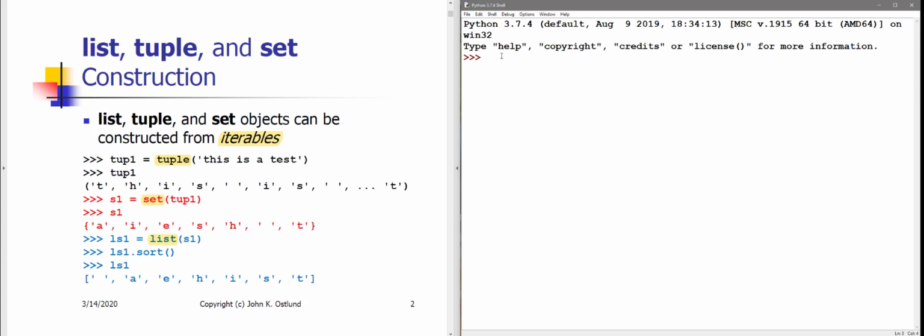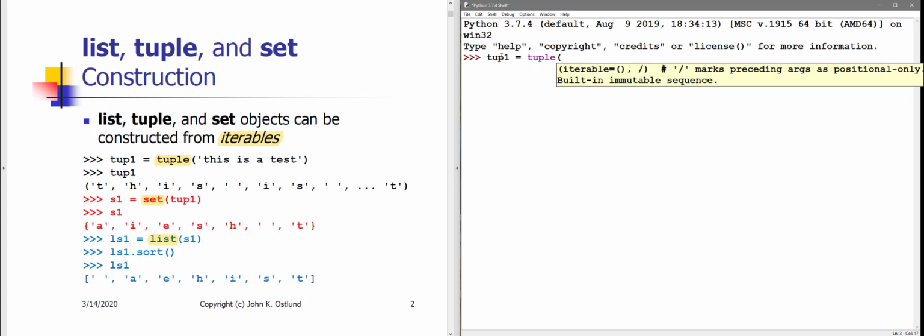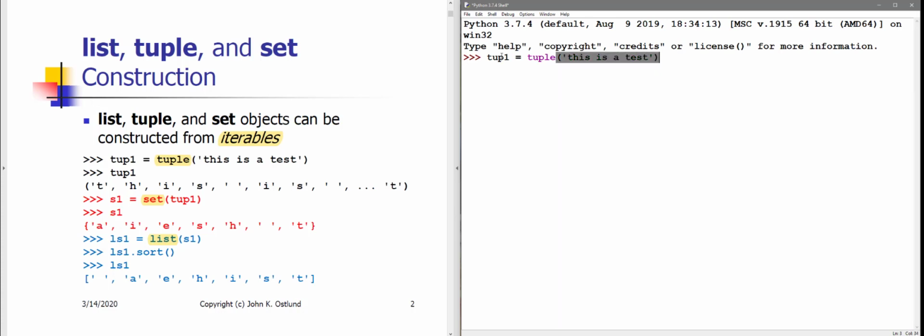In this example, we're creating a tuple called tup1 using the tuple constructor function. And our iterable is going to be a string. This is a test. So what the constructor function does is to go through this string and pull out of the string the one-character substrings that make up this string and build a tuple from those one-character substrings.